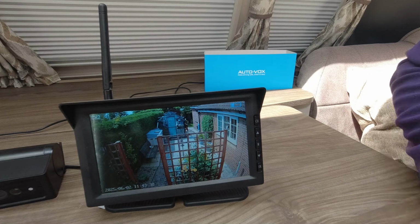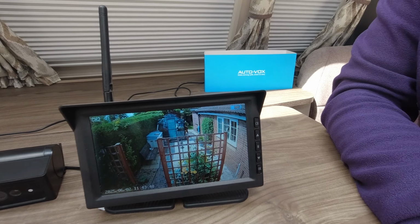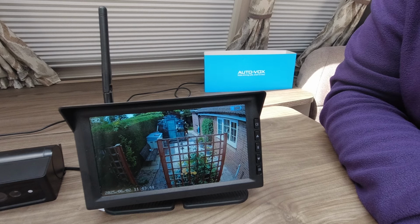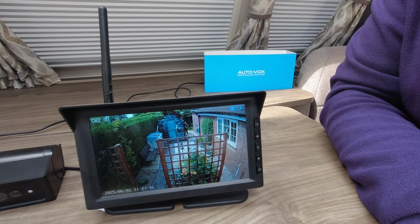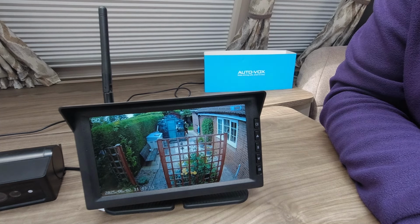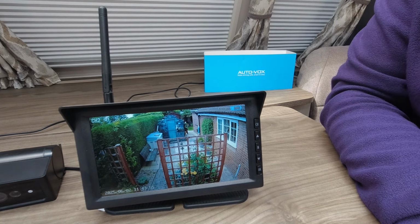All in all, I think it's a very good system, particularly at the price point. This is way cheaper than anything which is comparable on the market. And the quality of the images and the quality of the product is good. I haven't got a problem with any of that.